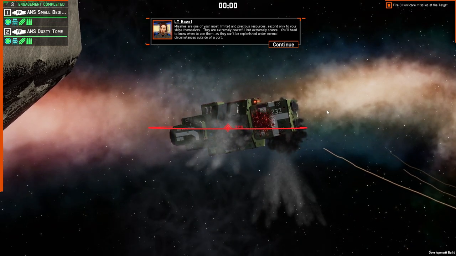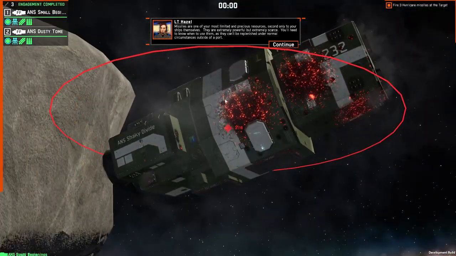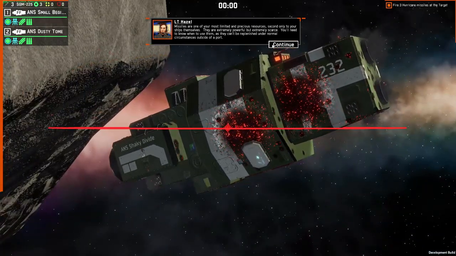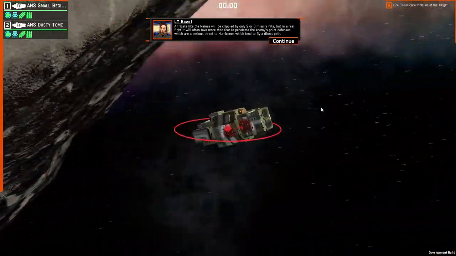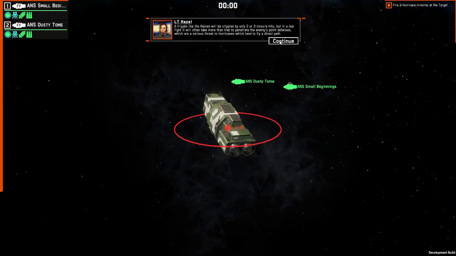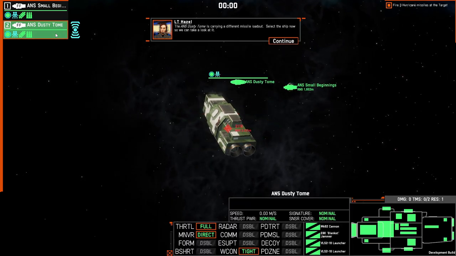Nice. That's damaged, you can see. Working away. A frigate like the Rains will be crippled by only two or three missile hits, but in a real fight, it will often take more than that to penetrate an enemy's point defense, which are a serious threat to Hurricanes as they tend to fly in a direct path. The ANS Dusty Tome is carrying a different missile loadout. Select the ship now so we can take a look at it.